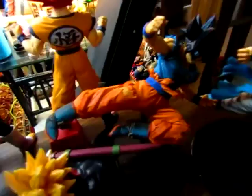Now here we have Ultra Instinct Goku. Battle damaged and scarred, obviously. Those ones I'll show you from the other side. Alright, now we'll move around here.